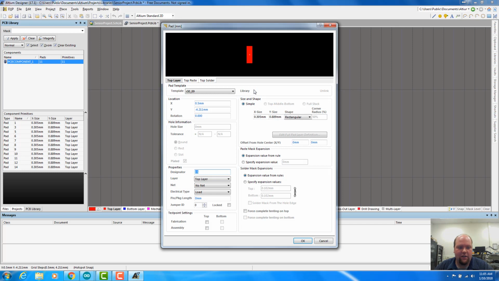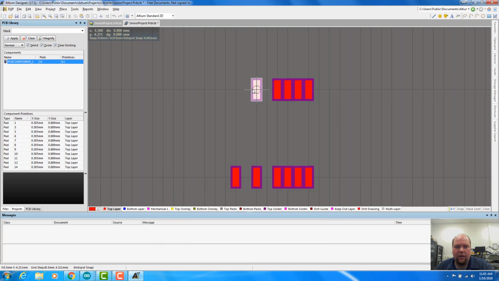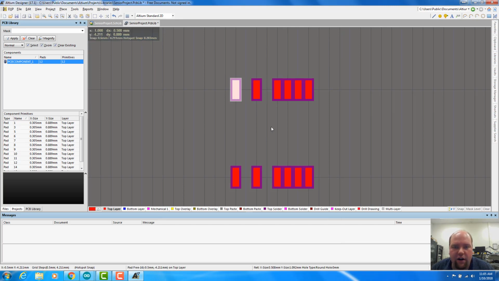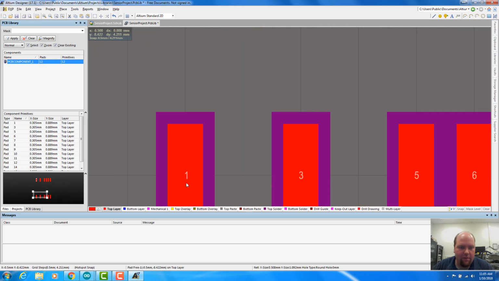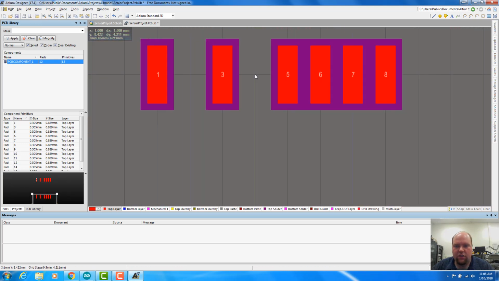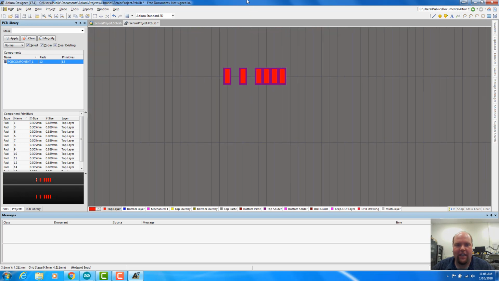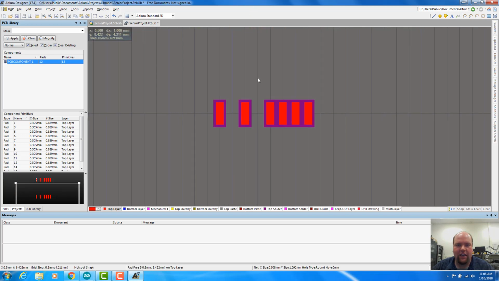Hit tab again, should be 16, double spaced. Okay, perfect. All right, so if we zoom in, we can see these pad numberings here. So we now have those outer pads as specified in the data sheet.